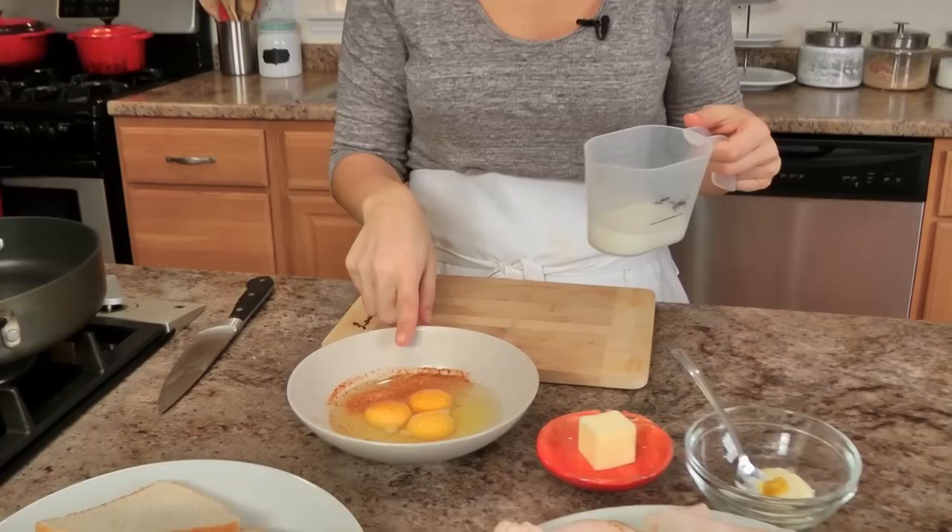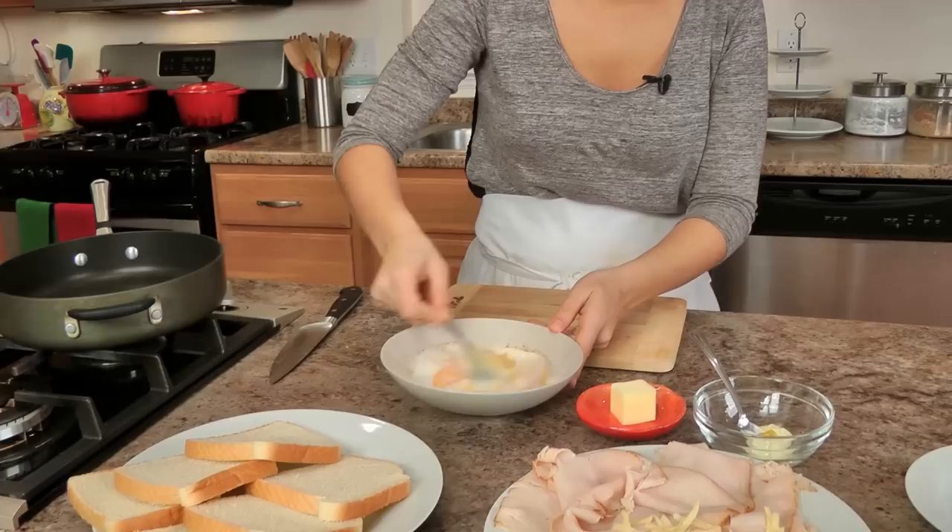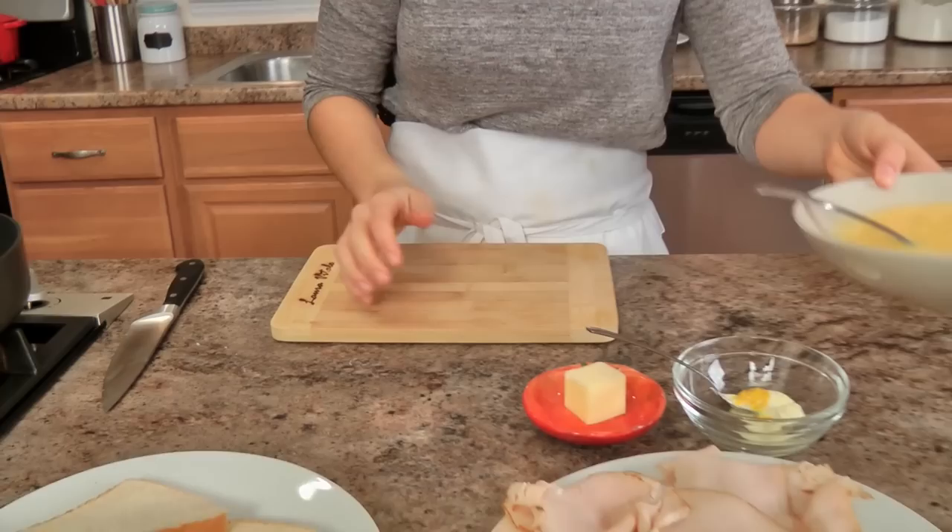You want to make your custard first — that's what you're going to dip the sandwich in. That is just the eggs, the seasoned salt — if you don't have seasoned salt, just use salt and pepper and then just a pinch of paprika. I'm going to add a little bit of milk and whisk these together just to combine. This amount of batter will make more than two sandwiches, but right now I'm going to show you two and use the remaining for a couple more. Get that really mixed well.